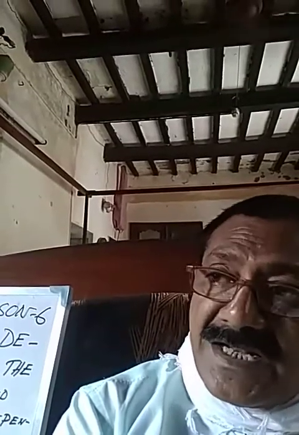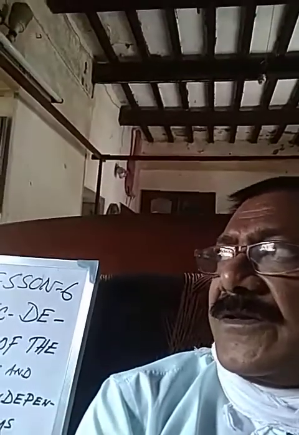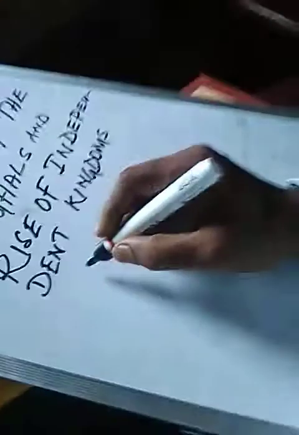Now, what were the factors that led to the decline of the Mughal Empire? There were many factors which led to the decline of the Mughal Empire. Number one factor I am going to explain to you: weak successors. You know, the weak successors of the Mughals led to the disintegration of the Mughal Empire.